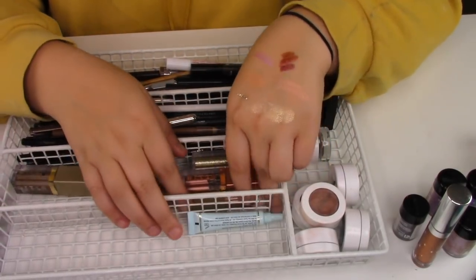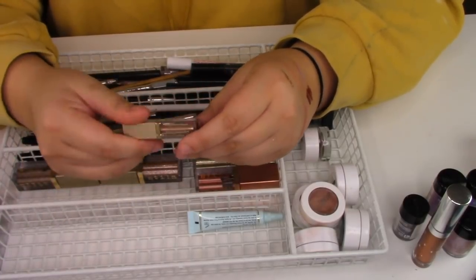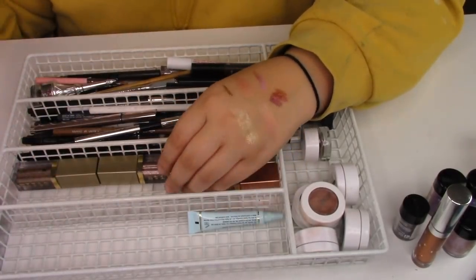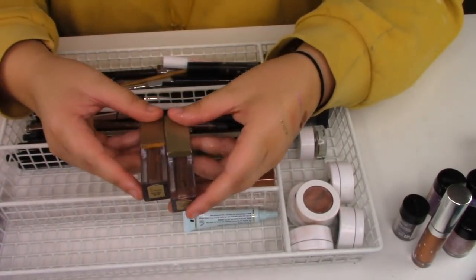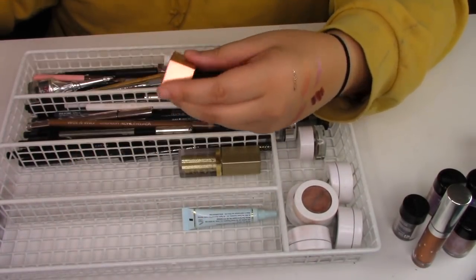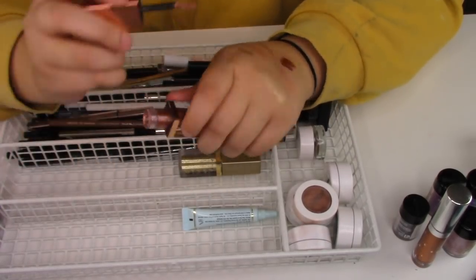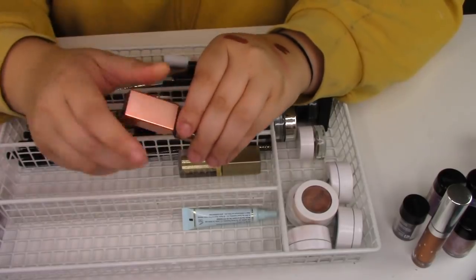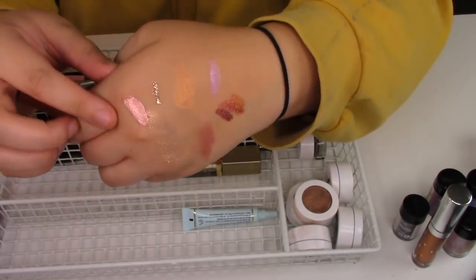Okay, my Stila glitters. I have the mini glitter in Kitten, and I'm going to keep this. It still has a decent amount of product left for being a mini. This has lasted a while. I'm going to keep Smoldering Satin and Smoky Storm, two of my favorites. Here's the thing. I got this one, right? And this is in the shade Jezebel, and it's like a metallic version. Oh, it's so pretty, though. Look at that. Oh my gosh. I have to keep it.